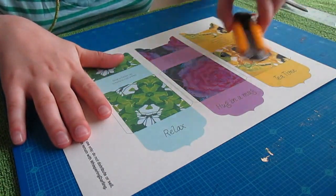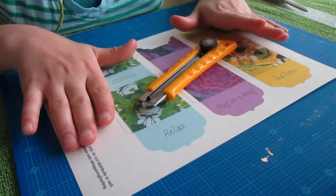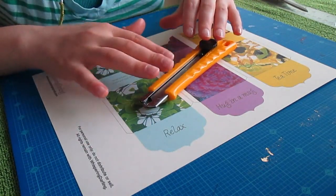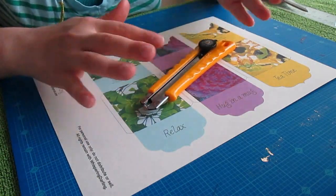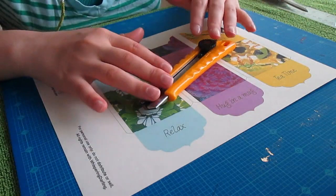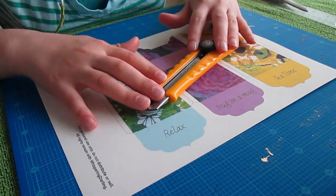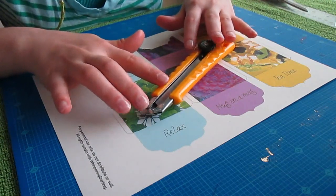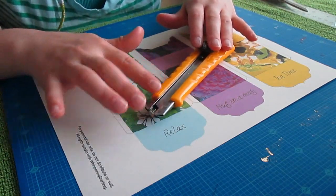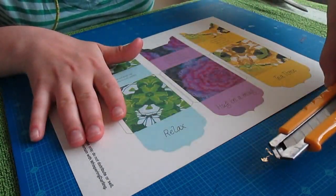You'll need an X-Acto or scissors, whatever you're more comfortable with. I've been doing packaging with X-Actos for most of my career in graphic design, so I feel more comfortable using this than a scissor. I can't cut straight with a scissor. It's pretty horrible. So you'll need an X-Acto knife or a scissor.